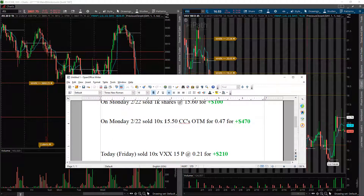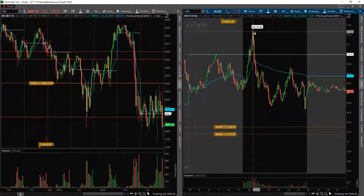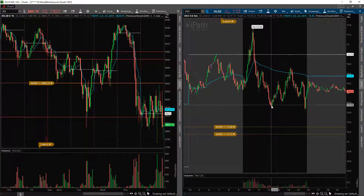I still have 1,000 shares. I sold covered calls on those — my average is $15.50 and I sold the covered calls at the $15.50 strike, so the stock would be sold at break-even but I collect $470 on those covered calls. Then today, Friday, I sold the $15 puts for 21 cents — just 10 contracts — collecting $210 in premium. We saw significant upside on the VIX of 17.29%, sold off throughout the day. Around $15.73 on this candle I was able to pretty much bottom-tick the day and sold those $15 puts.